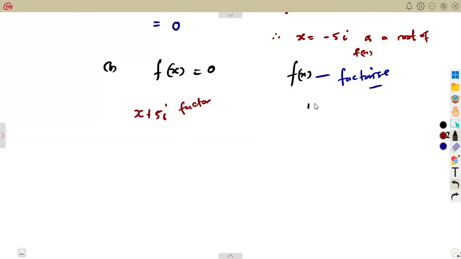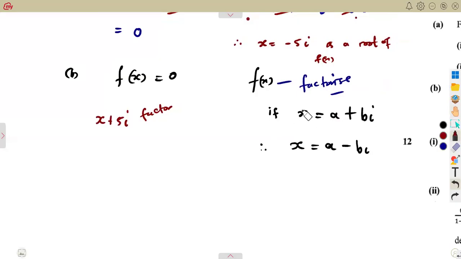It follows that if we are given x equal to a plus bi, that is a solution you are given, this is the root. If this is one of the roots, therefore x is equal to a minus bi, let me just use b there so that we do not have confusion, is now a factor also. From this condition, just introduce a negative on the imaginary part. So therefore, x is equal to a minus bi is a root also.